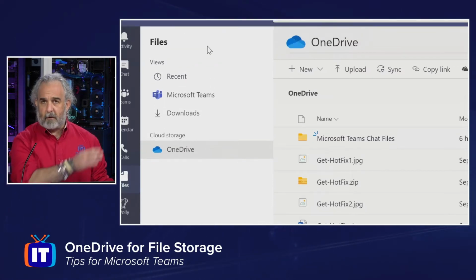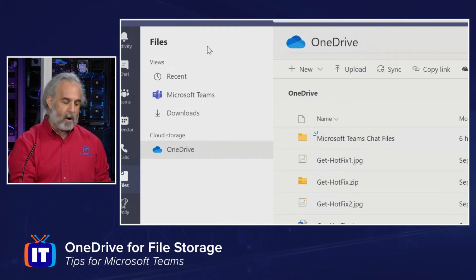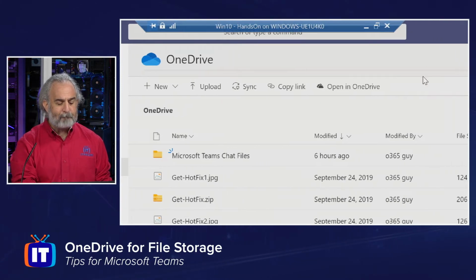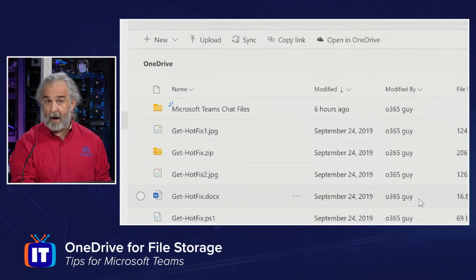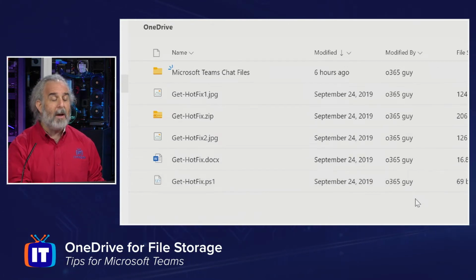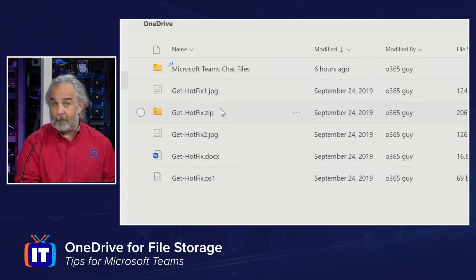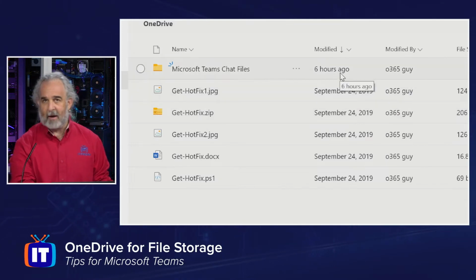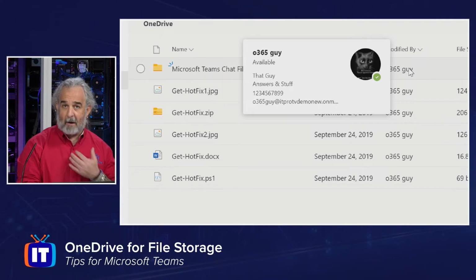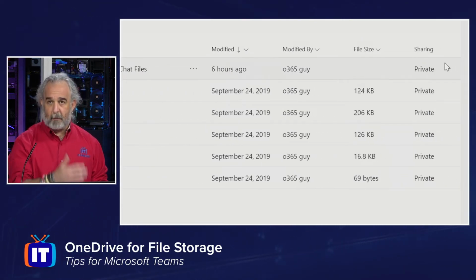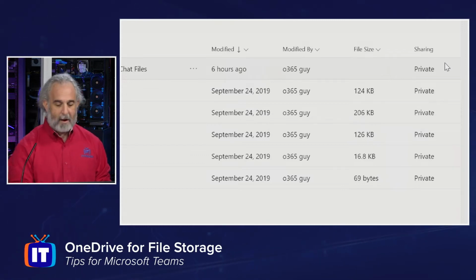And when we scroll over to our default area to see our details and our description of what's going on in OneDrive, again, your list of files and folders will certainly look different than mine, but I do see that I've got some content that's been uploaded into OneDrive and is sitting there and made available. I can see the name of the file or the folder. I can see the modification day and timestamp, the name of the person modifying it, that would be me, and the file size, as well as whether it is shared privately or publicly and how it's made available.